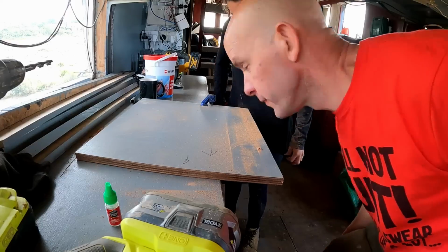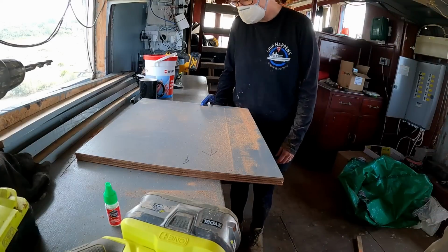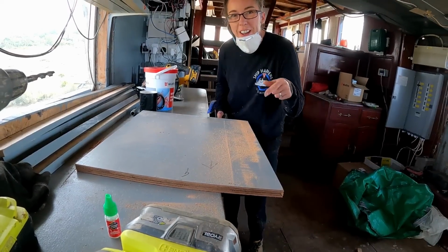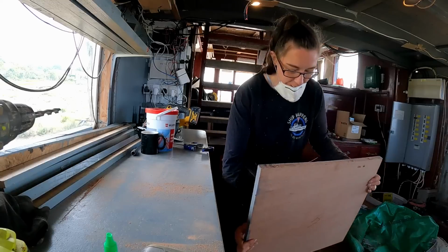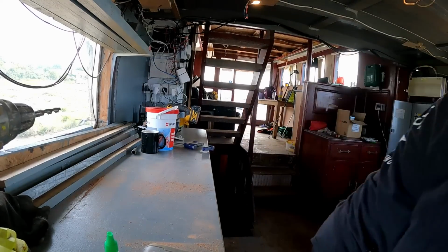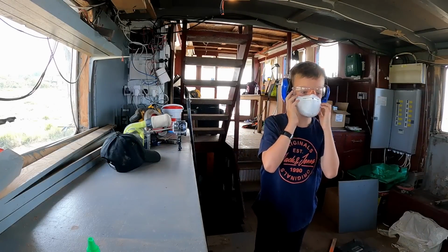Did she get it on the line? Yeah. That's quite good, that. Do you know what's great? Being able to stand up and cut on this workbench and not be kneeling on the floor like we usually are. Happy days. It's just the simple things in life that make me happy. Right then, so what we're going to do is sand the edges for me.